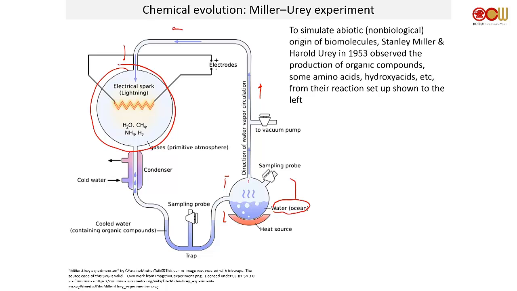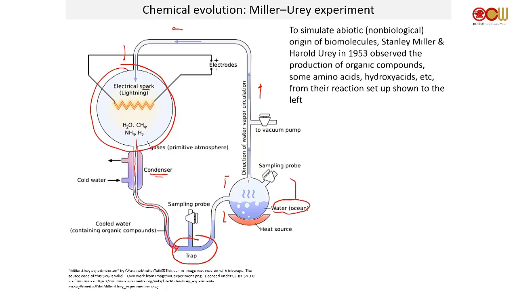Inside of this vessel, they also put some other inorganic gases such as ammonia, methane, hydrogen, that kind of stuff. Then they put in electrical charges, an electrical spark, to simulate lightning. If anything reacts and you produce any product that is no longer a gas, it will come down here, and a condenser traps it and makes it into the liquid phase, and that kind of stuff is going to end up in this trap.